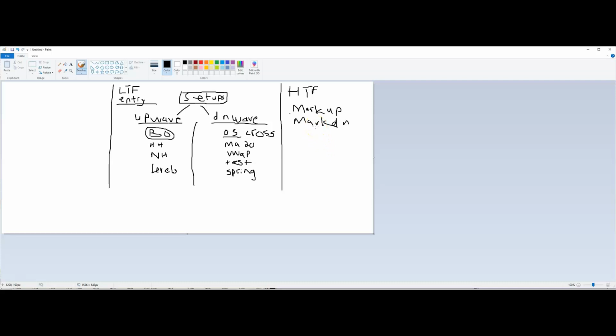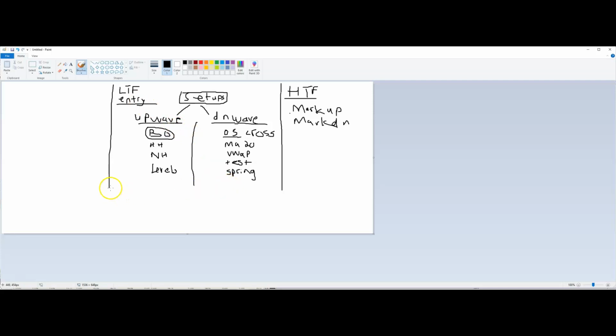And if you take a look at the moving averages or whatever other tool, they will also give you the signal. But you have to use some judgment. That's my point. And it has to be in markup. What you're trying to do is get a piece of the markup and enter using the lower time frame. You're not trading the lower time frame. You're trading the higher time frame and using the lower time frame for entry. You're looking for higher time frame in markup or markdown and trying to get a piece using the lower time frame. This is a very important lesson, and let me tell you why.